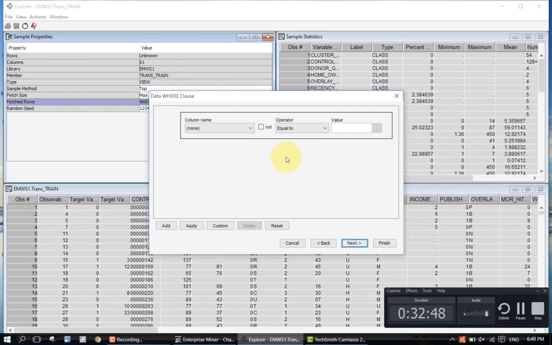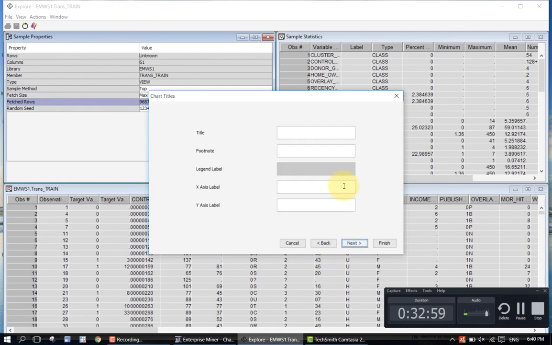This one is modifying the name. It's not necessary. Or setting some conditions to filter the rows. We don't want to do that. And give some customized title. Footage, none.